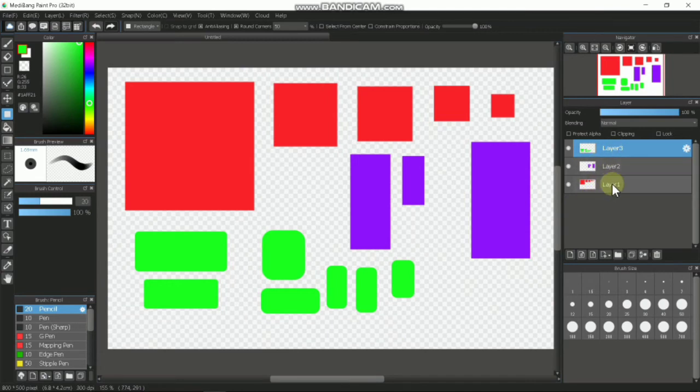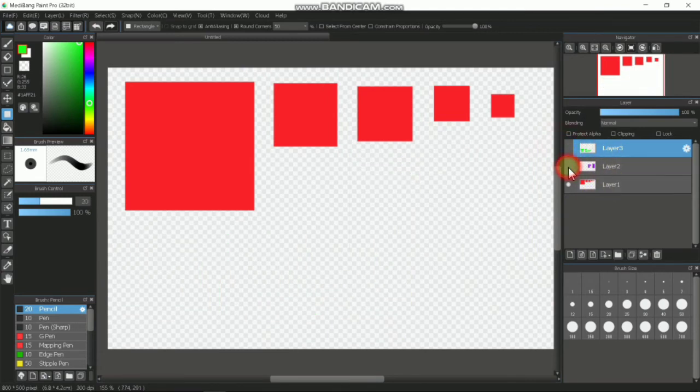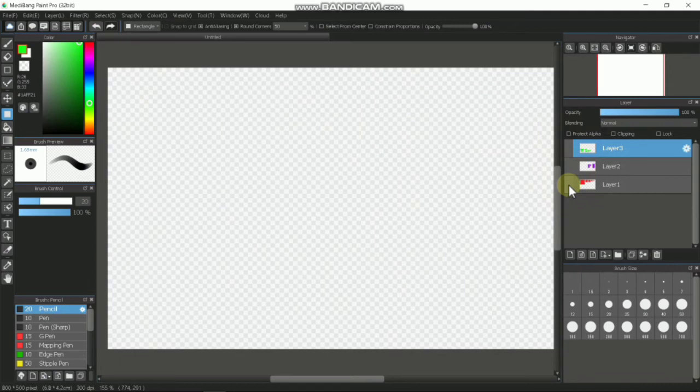Okay, let's hide this layer so we can create other shapes. So let's add a new layer and then let's try to use the ellipse tool. Okay, so if you want to create a perfect circle again, just click this constraint proportions.